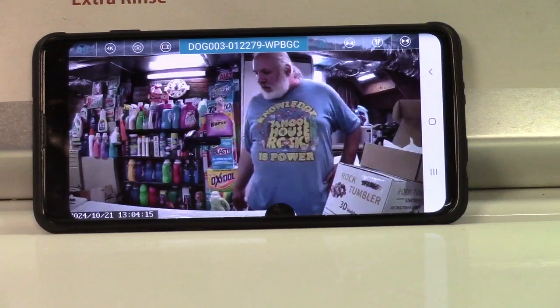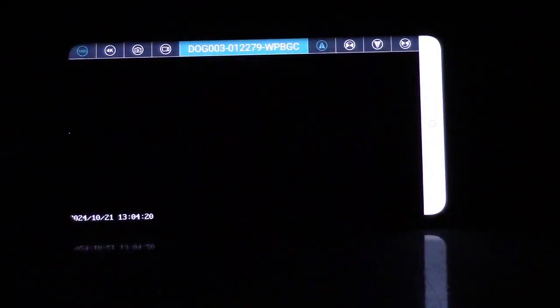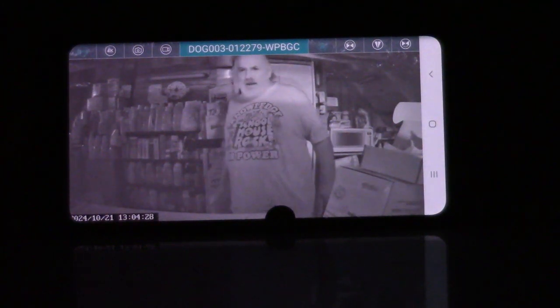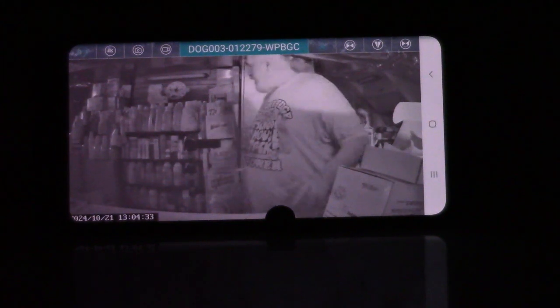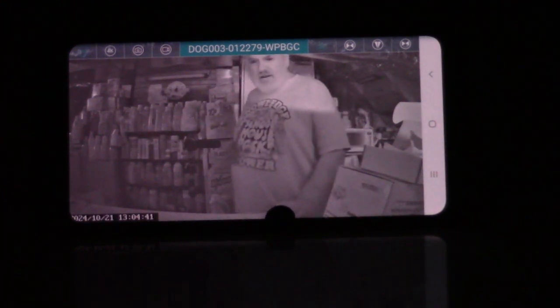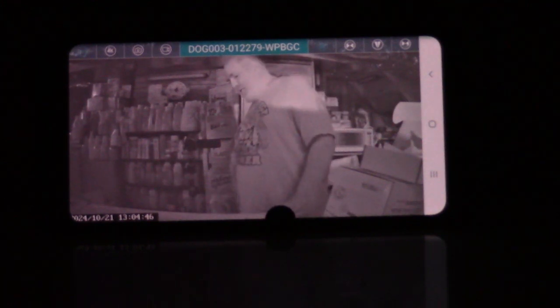Let's go ahead and try out night vision as well. I'm going to get the other camera recording this screen so you can see that. Let's go shut the room lights out and see what that looks like. And there we go — it automatically adjusts. I do have some light coming in from the window over here, but other than that it's pretty dark in here. You'd kind of need a flashlight to see around unless you want to stub your toe. But it certainly does just fine for night vision — just to give you an idea of who might be coming by.